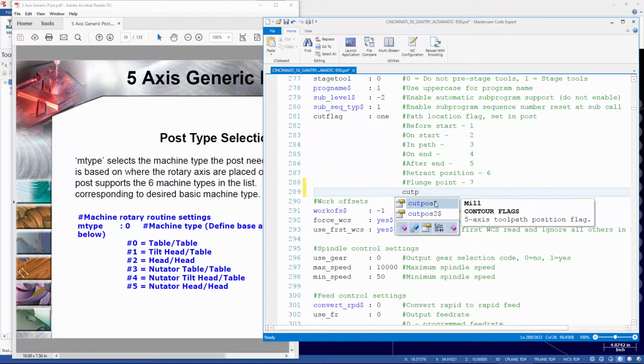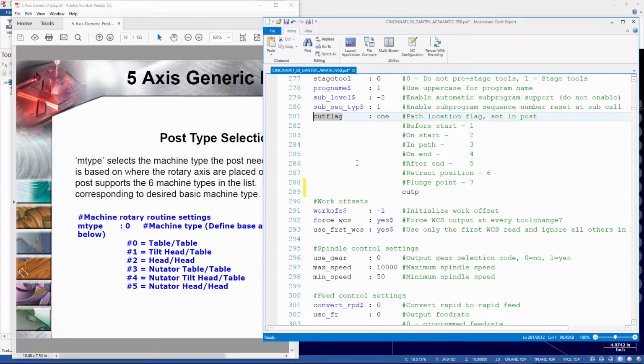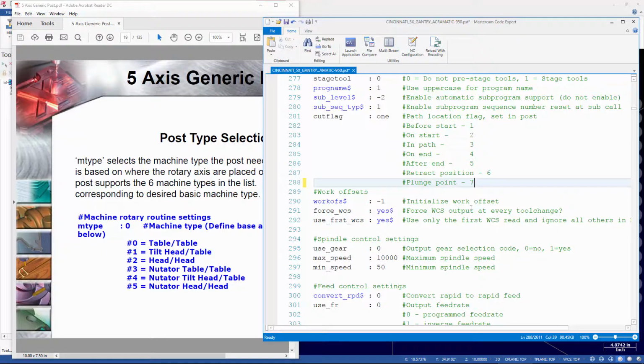So cut pause and cut pause 2 are toolpath flags that get set based on the type of motion you're doing. Cut flag is actually an internal variable that gets assigned by the PSB really. So what you can do is you can test and see if cut flag equals 1 or 2 or 3 or 4 or 5 or 6 or 7. And based on testing this cut flag, you can know where you're at in the cut.